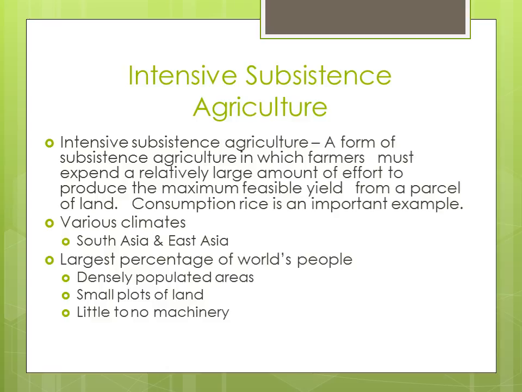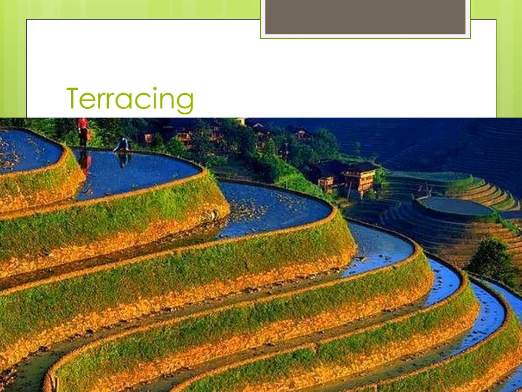With intensive subsistence agriculture, the parcels that they're using tend to be very, very small with very, very little machinery. So it requires a lot of people. And virtually no land is wasted. And what this gives way to, or has given way to, as we'll talk about in a later lecture, but I'll introduce it very briefly here, is the concept of terracing. Terracing is the modification of the landscape, essentially hillsides, carving basically like steps into a hillside, in order to create more land for cultivation. All right.